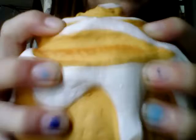Okay, now for the ones that are in the freezer. I'm excited. So the first one I pull out, I pull out this cinnamon bun.